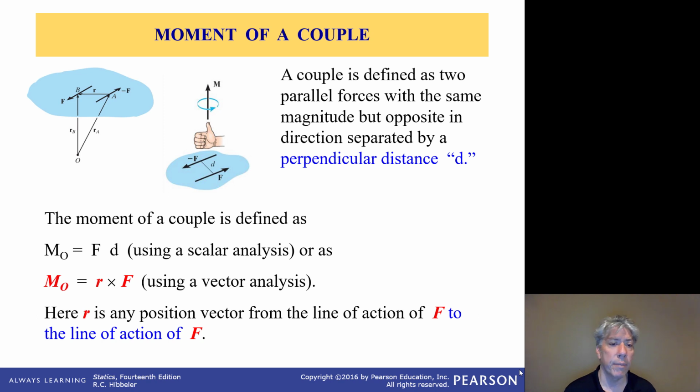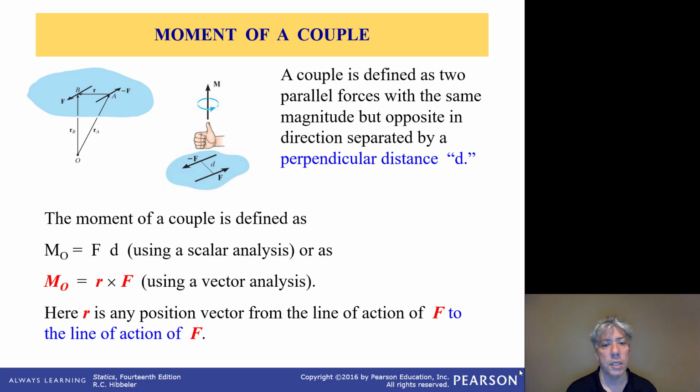It's pretty simple, really. If you take the moment that way, what you're doing is summing moments about a point where one of the forces of the couple passes through that point, and therefore its moment arm is zero. And that's fine. There's nothing wrong with that. But another way to think about this, since we talk about wheels so often, is to sum moments about the pivot point of that wheel, about the center point. Then each force has half of the distance as the moment arm. Since the two forces are equal, you end up at the same place, where the moment about the pivot point is simply F times d. But it comes from two terms in that case. You can do that with scalar analysis. You can also take the cross product.